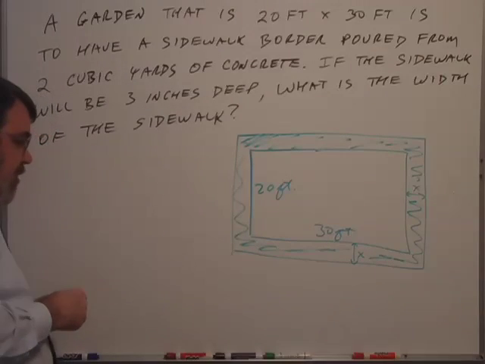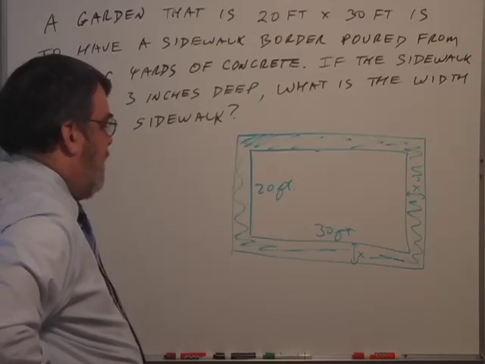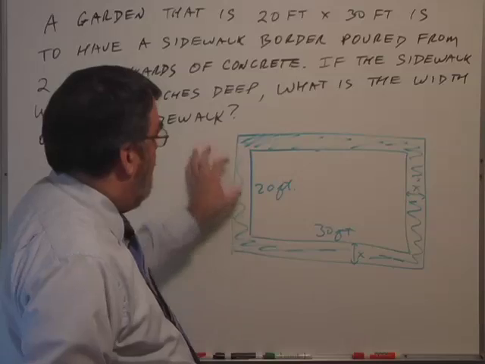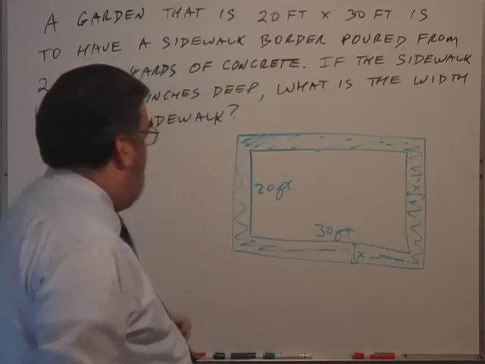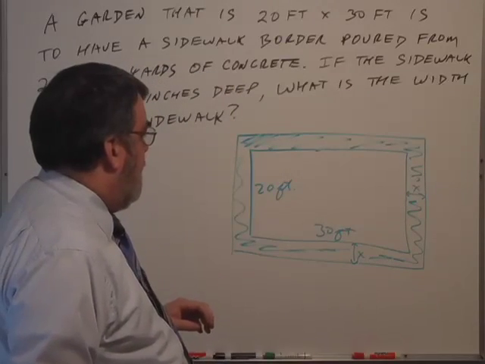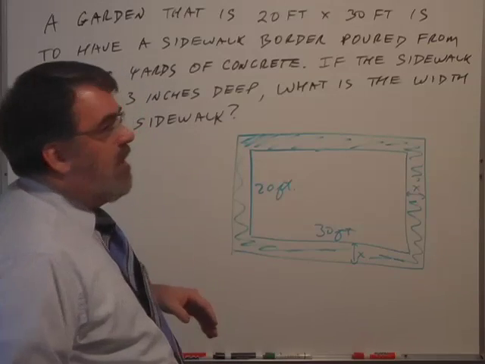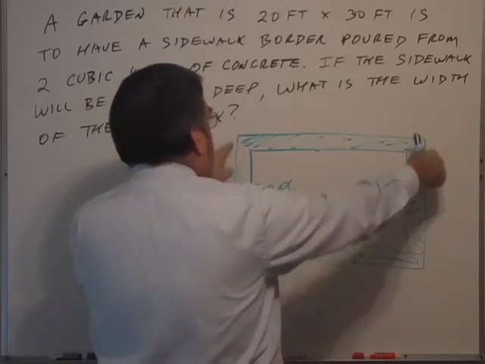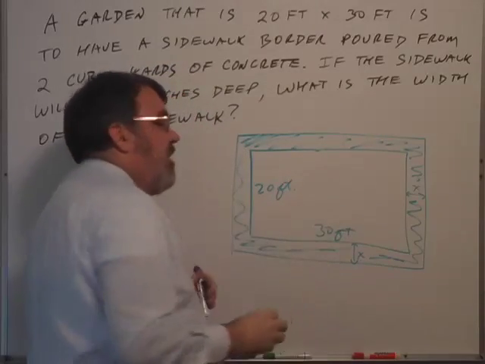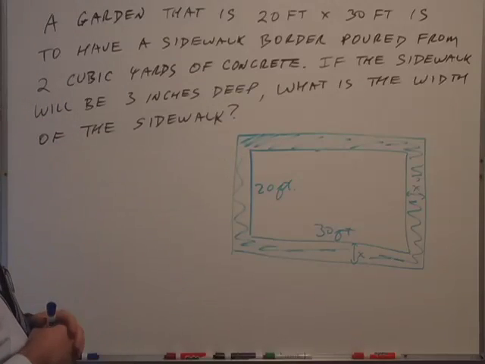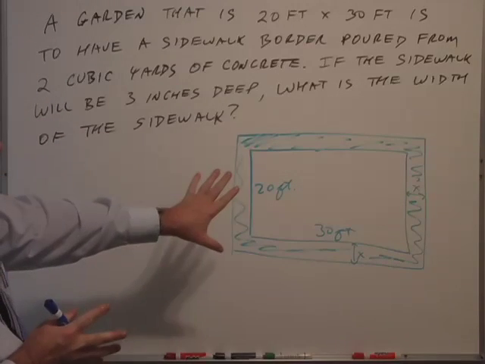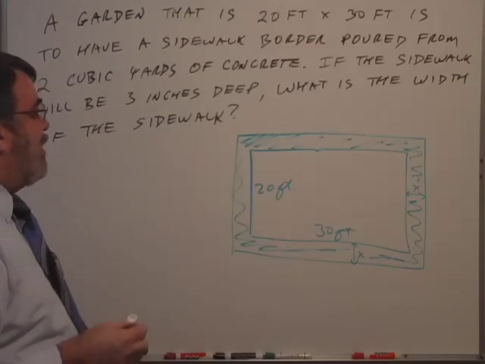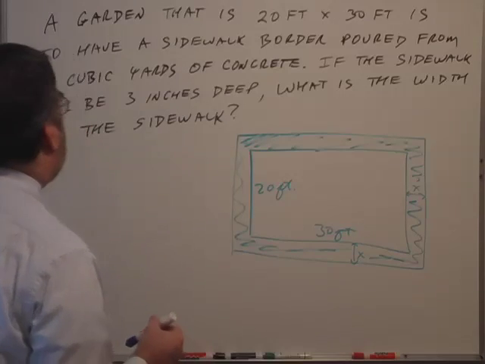Now we have a couple of approaches here. We could attempt to come up with the area or the volume of the sidewalk just by looking at this, or we could think about this, as I think I'll do. I'll think about this as the area of the sidewalk is the area of the outer rectangle minus the area of the inner rectangle. But looking at it, we're looking at area, and this really involves volume, doesn't it? Right. So let's think about how the volume is going to play out on this.